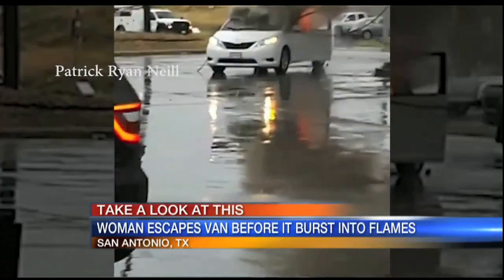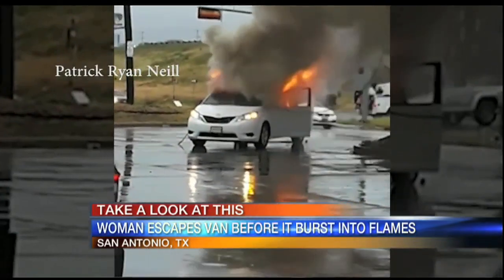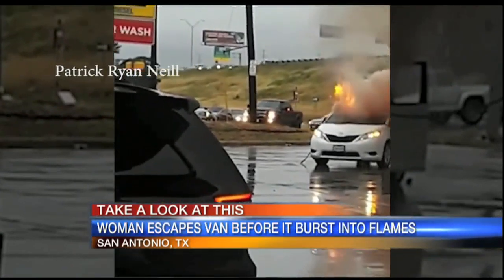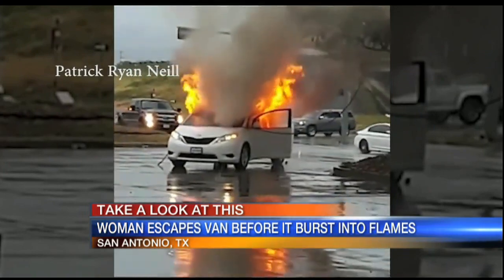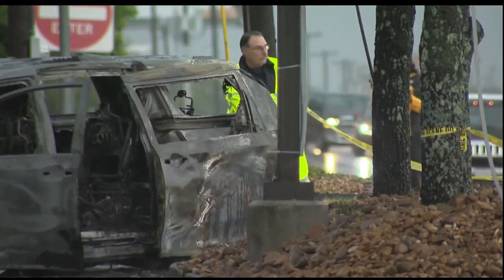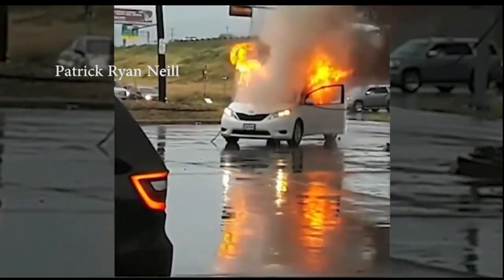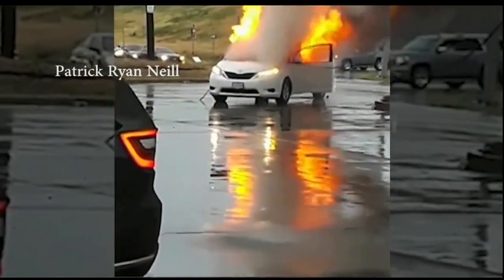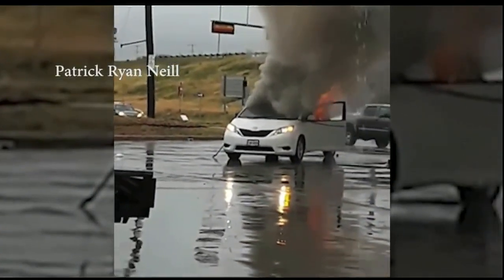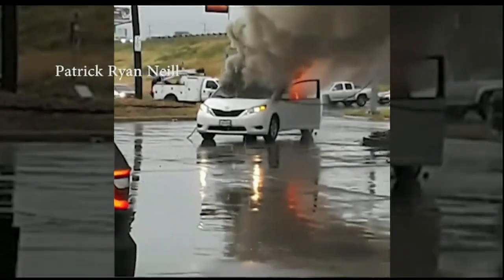A woman in San Antonio, Texas nearly escaped death when her van burst into flames after a power line fell on top of the vehicle. The woman was able to open the side door of the van and then jumped out before that van went up in flames. The Hollywood Park police sergeant and many others urged her to stay inside her vehicle because the power line was actually draping over the driver's side door and there was risk that she would be burned to death or electrocuted. Firefighters were able to put out the flames and say the woman is shaken up but doing okay today.